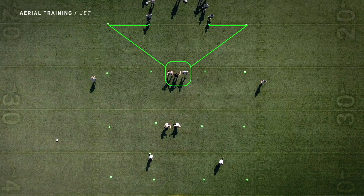Again, coaches can encourage players to build a barrier with goalpost arms, using palms to control contact. Torsos do not touch. For the first set of aerial challenges, coaches can consider providing a buffer between players to ensure safe contact is being made.